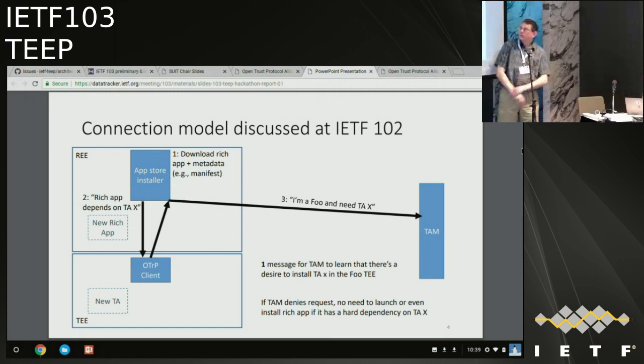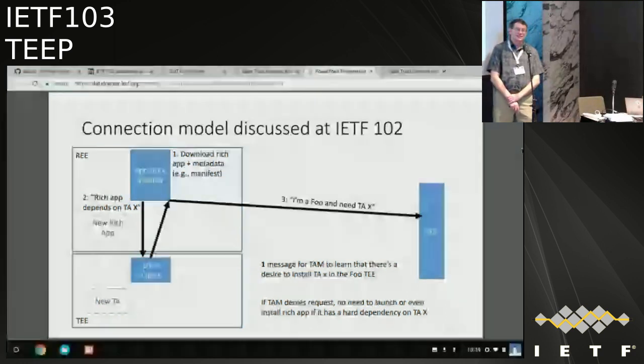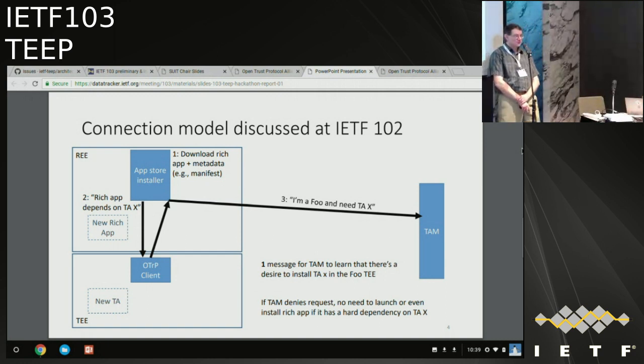Ming's observation was that the "I need TAX" potentially has some privacy issues, or maybe it was my observation, I don't remember now. Our observation was that you don't want intermediaries to know that you want to depend on TAX. The left side knows and the right side knows, but maybe a network intermediary, you don't want to reveal the fact that you're installing a blood pressure application or some other medical application. And so this has to be encrypted between those. So there are some requirements for this message being encrypted.